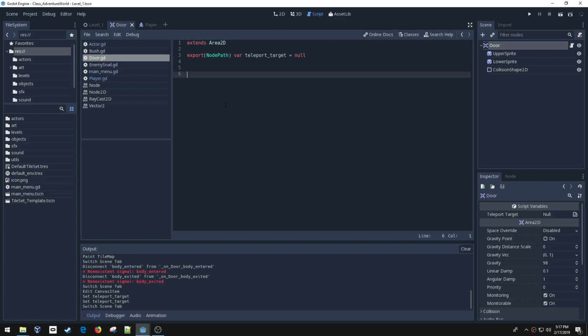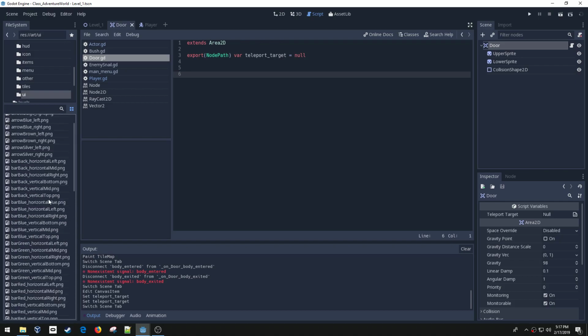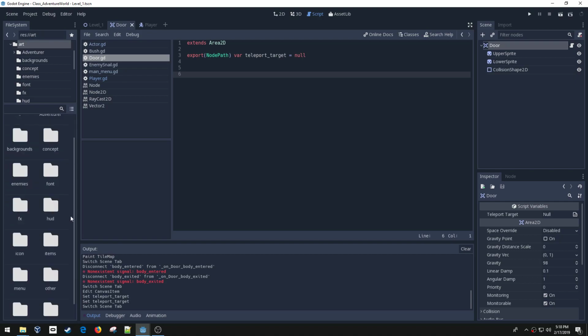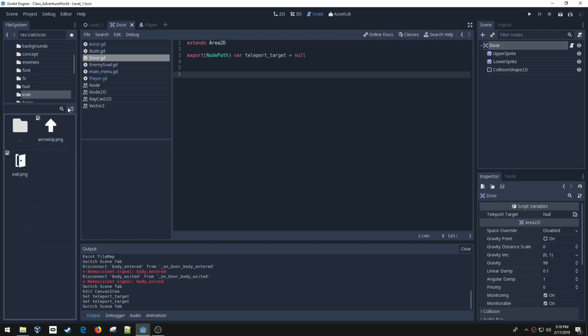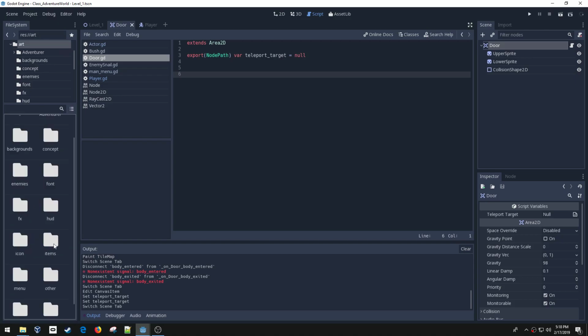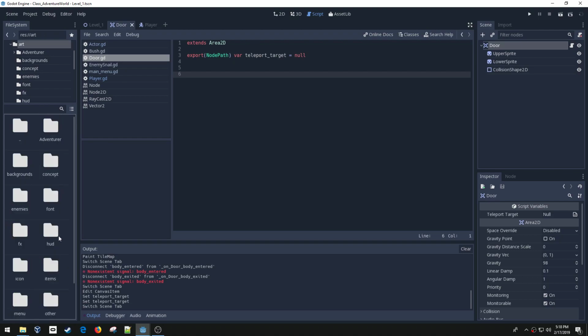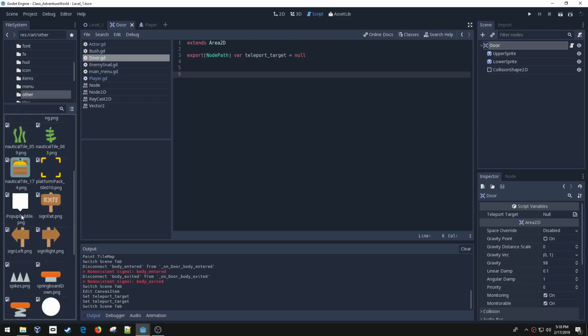Another thing I did in between is I set up some new art. I think I put it, let's see, I've got some icons. We're going to use those in a second. I'm trying to remember where I put this. Not there. Other, probably. Ah, here it is. Pop-up bubble. Very good. Sorry about that.